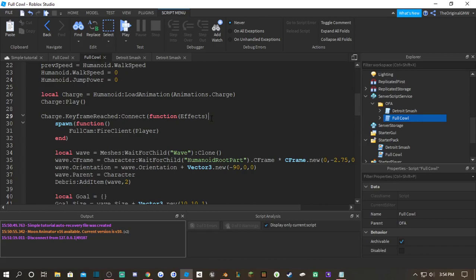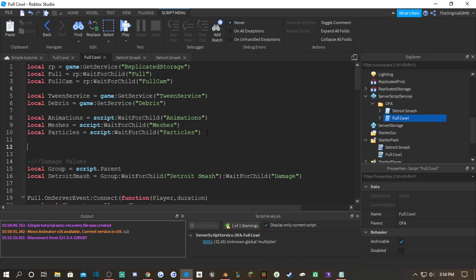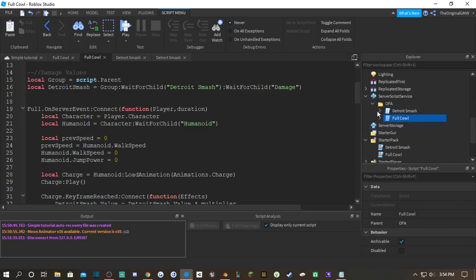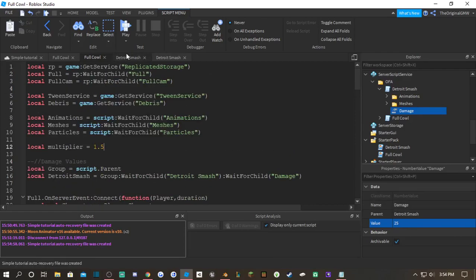Okay, so now when we're in this, I'm gonna teach another thing as well after this, but what we do is Detroit Smash.Value is equal to Detroit Smash.Value times a multiplier, like a little variable up here. I'd say the multiplier is 2 times the damage. No, 1.5 times the damage, right? And let's change Detroit Smash damage to 25 so we can see this. So this will multiply 25 by 1.5.